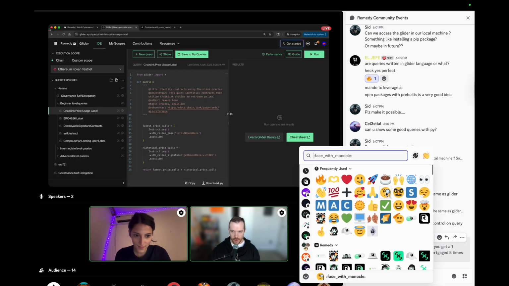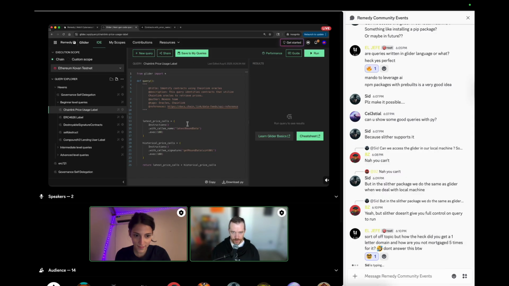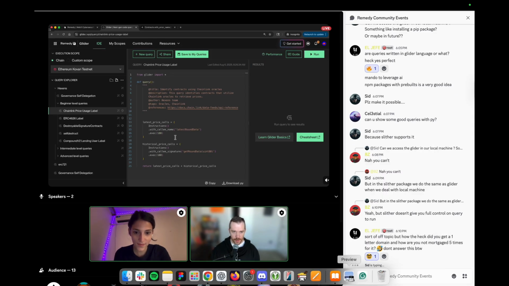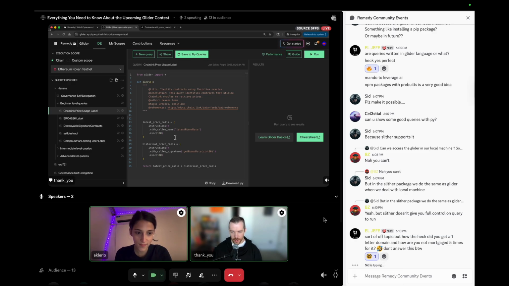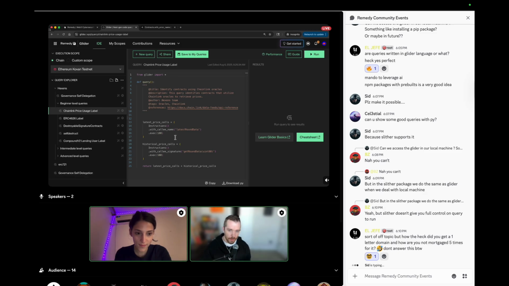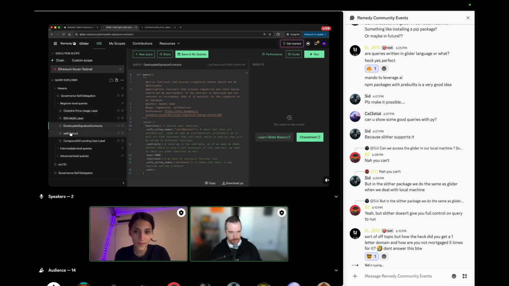If you just click on one, you'll see that this query is just looking for cases where we're identifying contracts using Chainlink oracles. It's not looking for bugs, but if you want to look for bugs, you could take this and apply it and write a query that does look for bugs related to Chainlink. You could just go through these different examples.